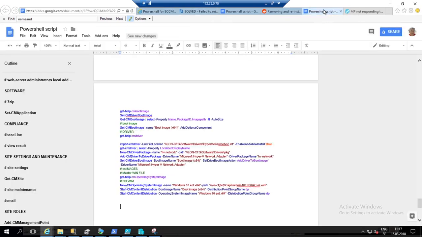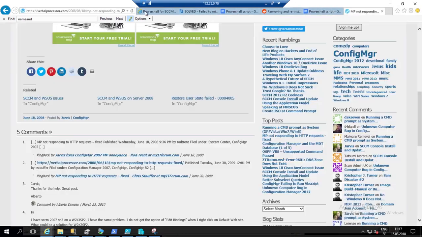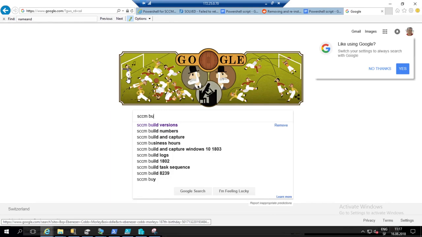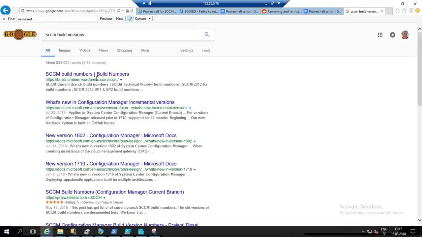and type SCCM build number. When you go here, you access the build number.